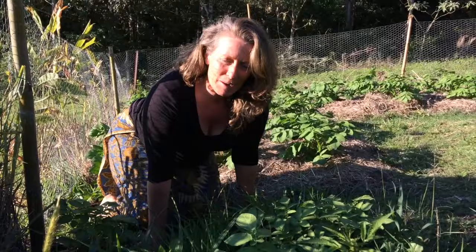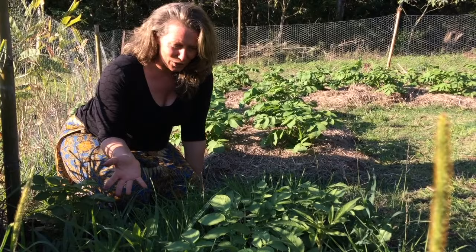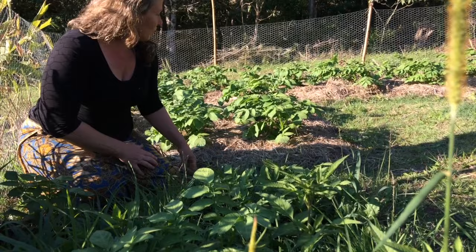The third method I wanted to show you was with just the organic matter and no mulching and no newspaper. So let's go and have a look at that section. You can see behind me the fully mulched and newspaper section and in front of me here is the section where it was opened, organic matter and nutrients were put in but the plants were put in without any newspaper and any mulch. The weeds are growing here just as healthily as the potatoes. While they're still growing well it just means a whole lot of extra maintenance for me. I suppose it's good guinea pig food but I much prefer a garden that's such low maintenance.